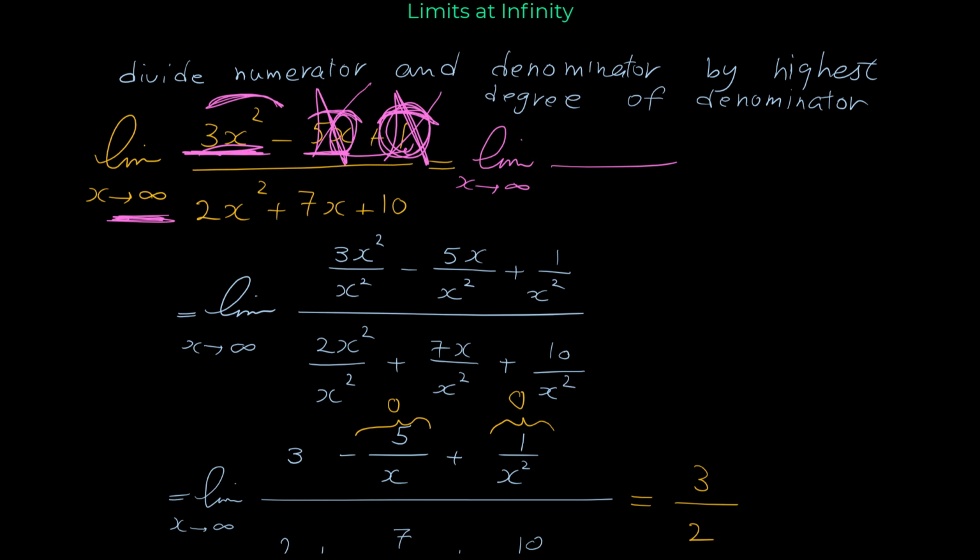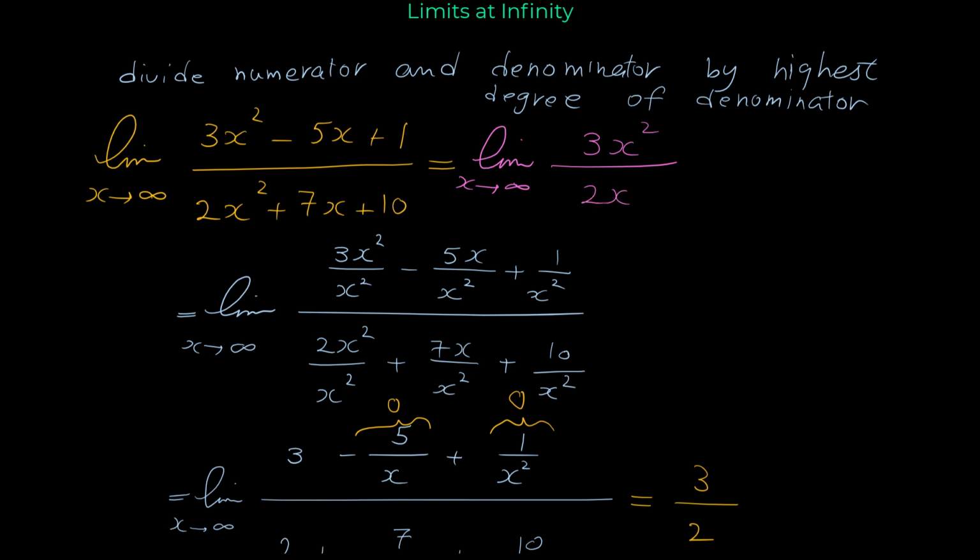So what remains in numerator? Only 3x to the 2. And you can ignore other terms. So we just keep the dominant terms in numerator and also in the denominator. What is the dominant term in this case, in denominator? It should be clear for you, 2x to the 2. Now if you simplify x to the 2 from the top with the bottom, what is this limit? 3 over 2. Look at these two answers.